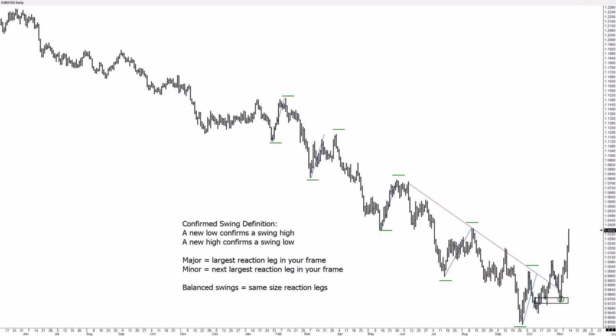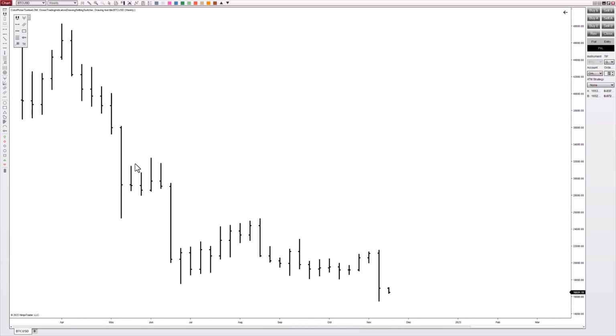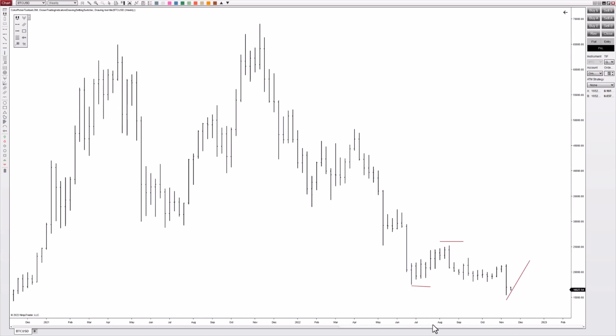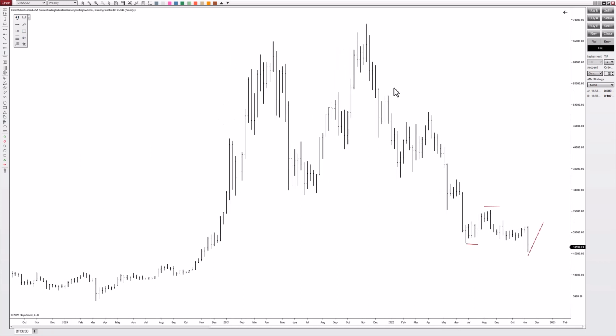Now let's go over here to Bitcoin and forget all of the nonsense and excitement that they're doing in Bitcoin. Follow 2 confirmed swings. Here, we now have 1. It's getting scrunchy down here. We have a new low. If we get 1 more confirmed swing that's about the same size that makes a new low, then we are ready to think about a change in Bitcoin. Other than that, turn it off. We've been following it on a daily. Nothing's changing on a daily. Don't get caught up in the story, guys. And always use management and stops.